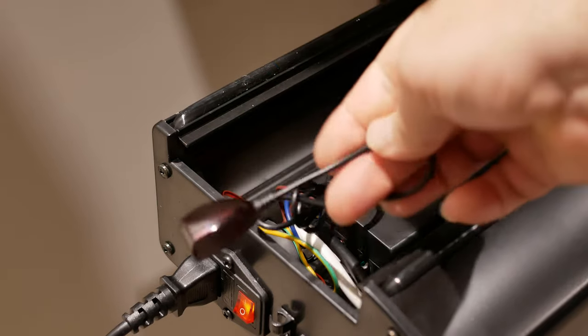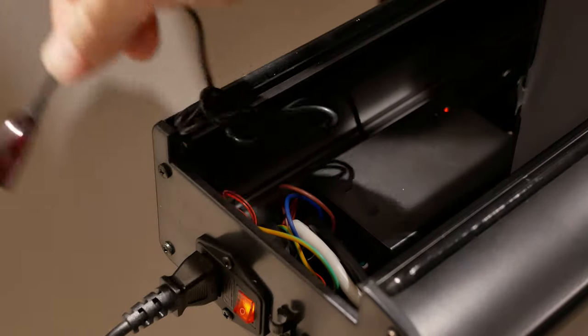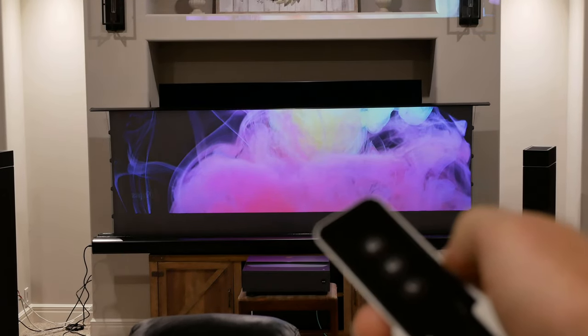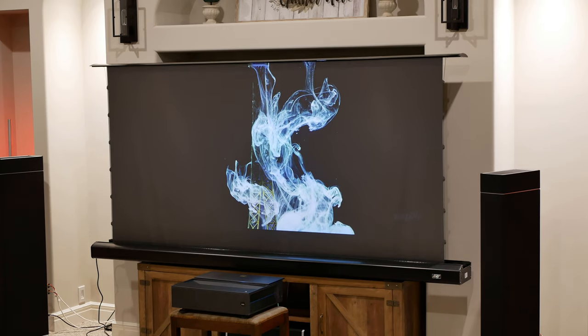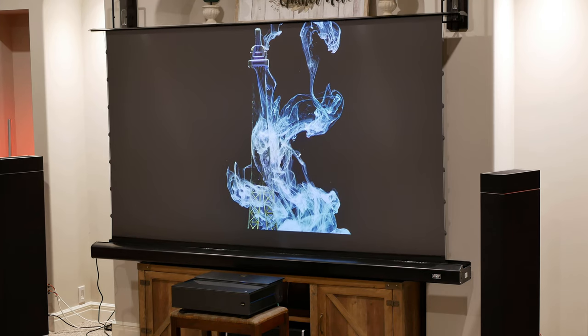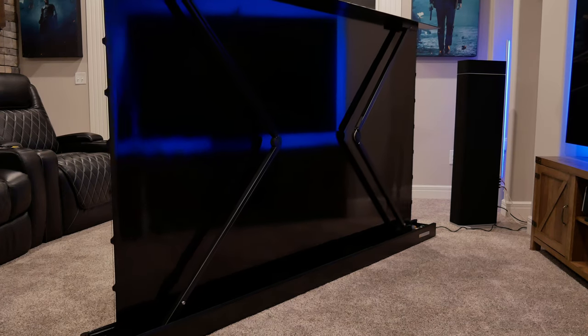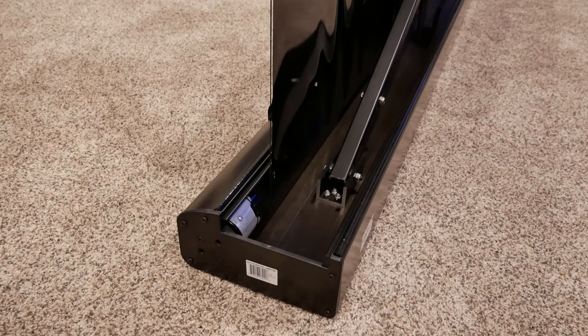If you need to use the IR remote, the IR sensor is tucked back behind the screen housing. The easier of the two is the RF remote — it's non-directional, so you don't need to be pointed directly at the screen for it to work. Both remotes have the same three-button layout: one to raise the screen, stop it at a certain height, and to lower the screen. I found the remotes very responsive and easy to adjust. The screen doesn't take too long to rise up — roughly 10 seconds, which is faster than this projector takes to start casting an image. The mechanism that raises and lowers the screen uses scissor-backed cross spring risers. The screen unrolls as it rises and is held tight on each side with tabs and a tensioner line.